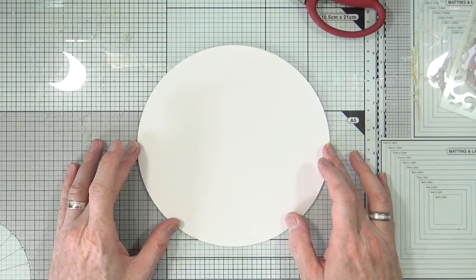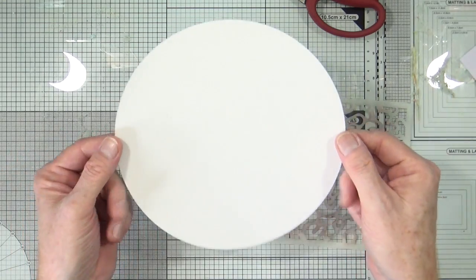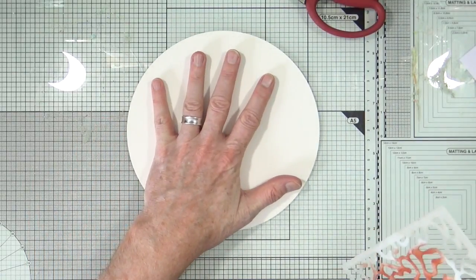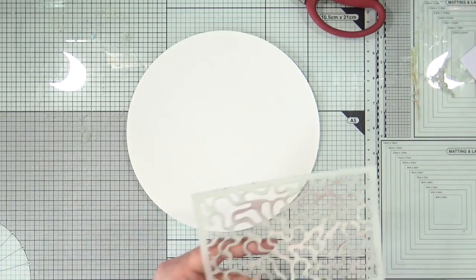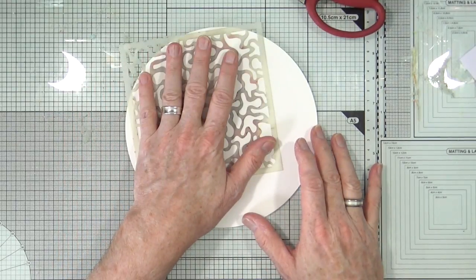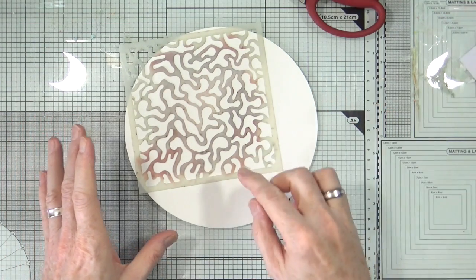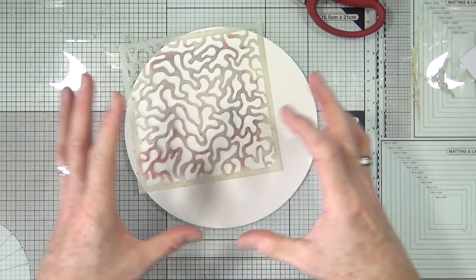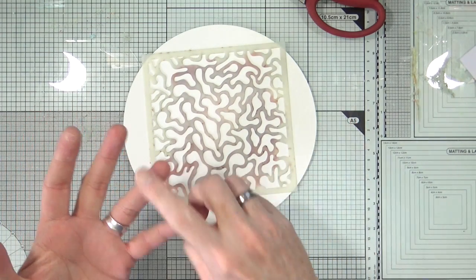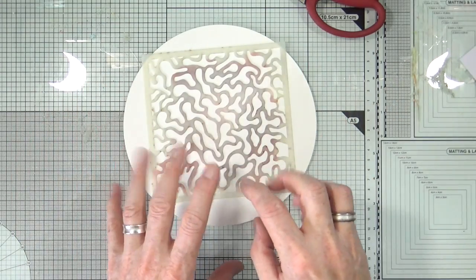So, the page. Eight inch watercolour card stock — it's 140 pound or 300 gsm, Windsor and Newton. It's cold pressed — hot pressed. What's on my brain? And this is my little grey cells stencil, which is available on my website. So I'm going to grab some archival inks, and I want to introduce some nice colours into the background here. I'm going to go and grab some bright colours — maybe an orange and some yellows and that kind of stuff to try and build a really nice background. I'll be right back.